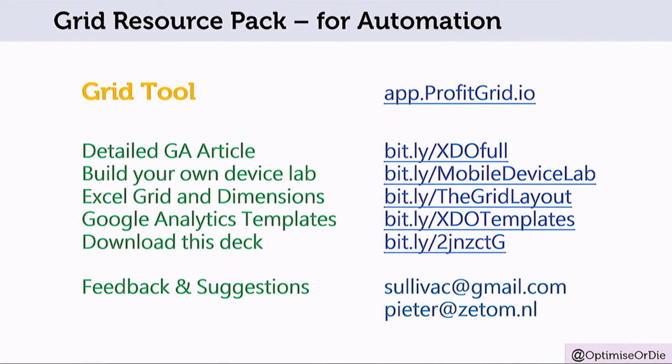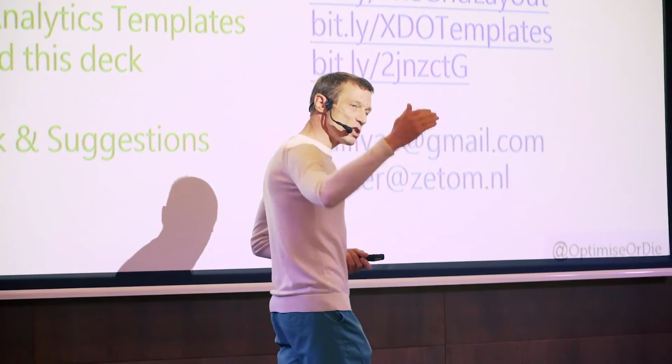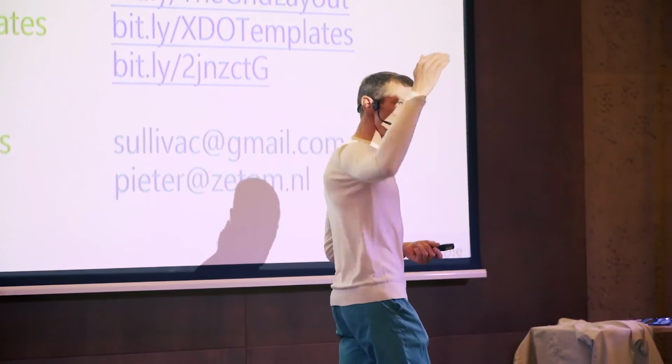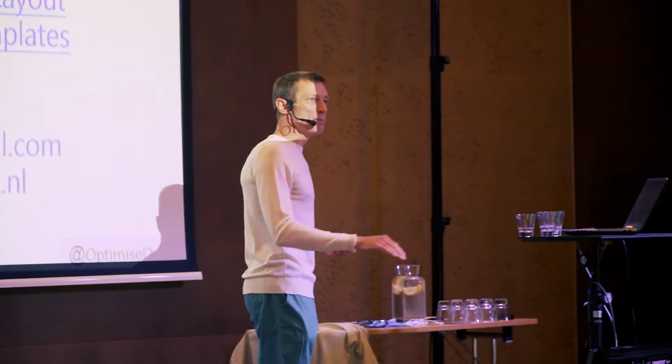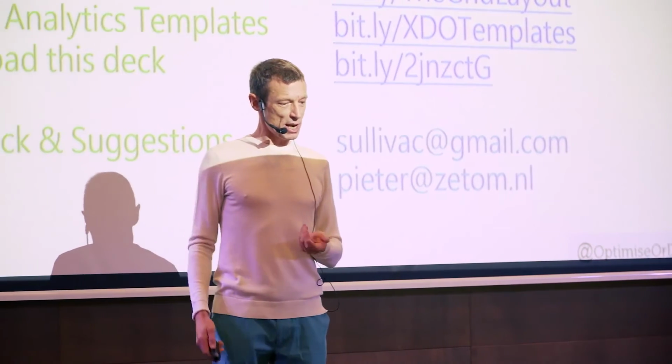So there's a complete pack here for automating all of this. Build your model using the Excel spreadsheet first so that you understand it and you can work out what your site is like. And then once you've iterated it and tuned it and got it working right, that's it. Automate it and run it every week. Because even if your site's working this week, your developers might break it next week. So you need to keep checking this.